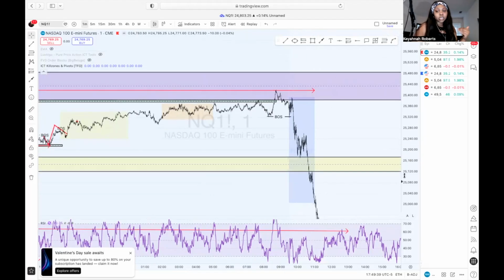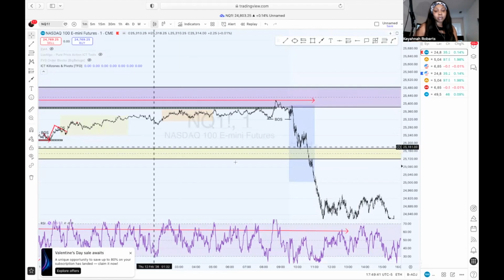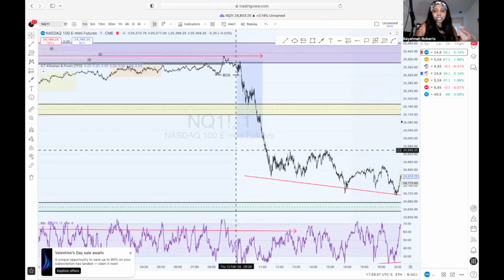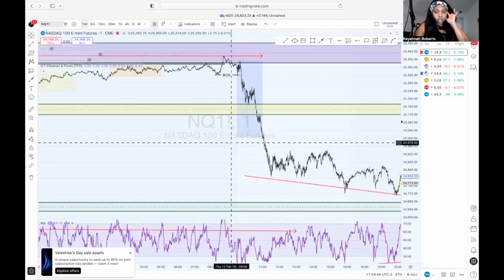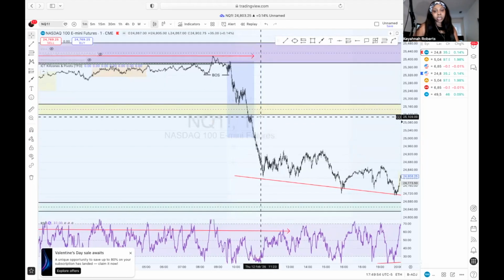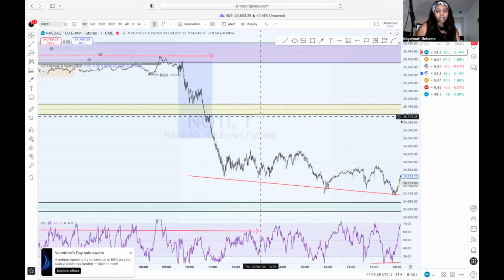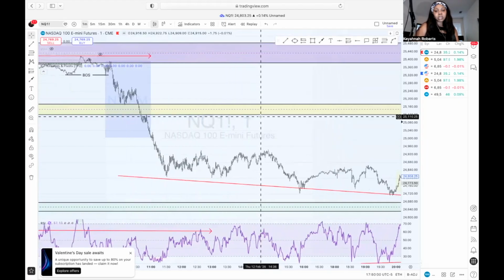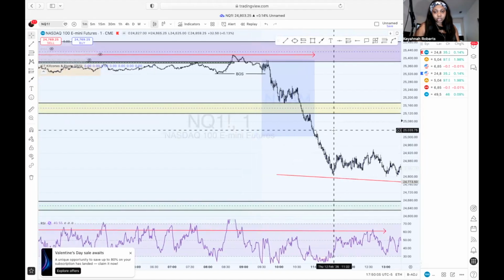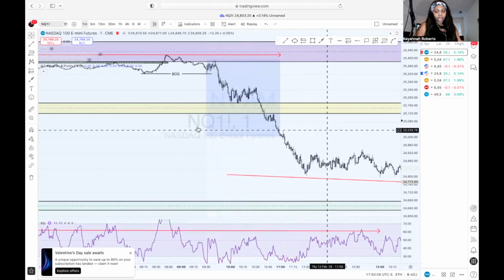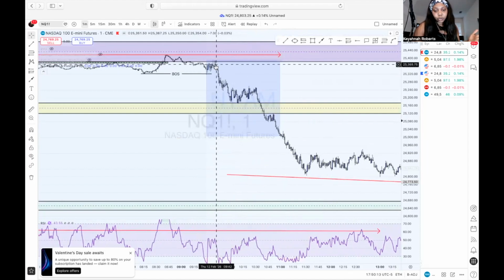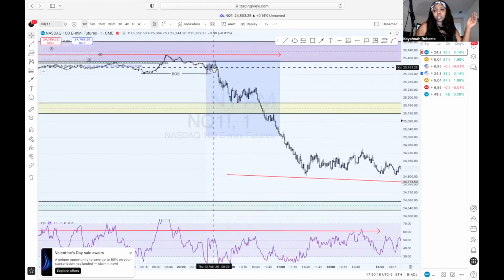But then of course, to get the sell after, if it breaks this level of support, you want the break and retest, of course. But that's more so creating that higher time frame leg. Yeah, you can get the lower time frame entry, like that little small break and retest there, but that's not necessarily per se how I trade. I like things to be a little bit more clear for me before I actually enter. So yeah, I didn't take this sell that I originally wanted to take, because at the 9:30 open, price was just moving pretty fast.